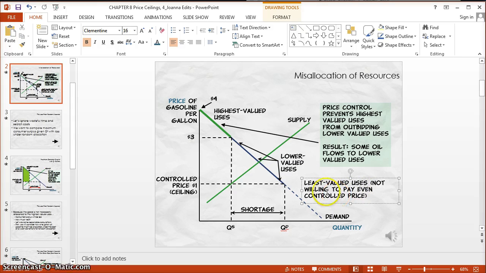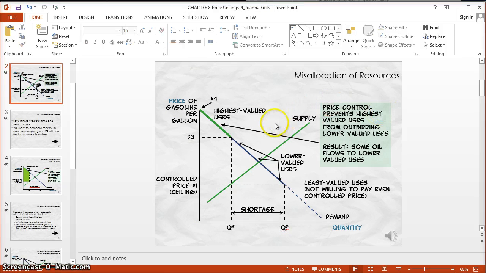Not willing to pay. Can drag that out to the end. I almost want the parentheses to be below it. Least valued uses, not willing to pay even. I think that looks a little better with that break over there. Valued uses, supply. I think supply can be moved a little bit closer to the line over there, right? I just want to make beautiful graphs here. So I think that looks good. I hope you agree with me, but I think this looks a lot better.